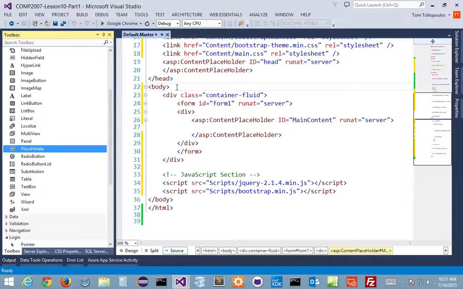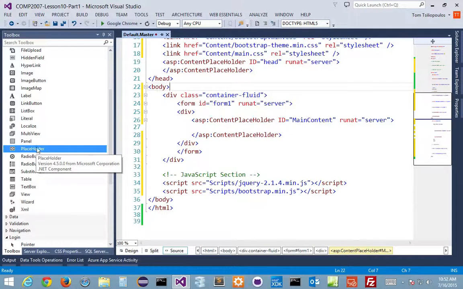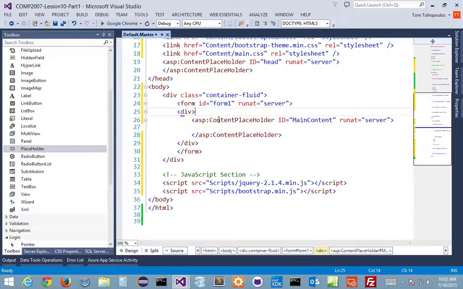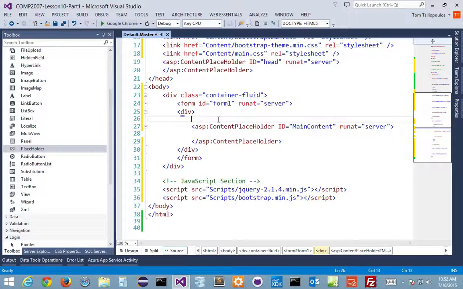I can add a placeholder tag that swims around, just like I do here with our form, so that we can add in additional information. So it's going to be inside my form. I'm going to have my div tag with my main content, but inside this div, I'm going to put in a placeholder tag like this.